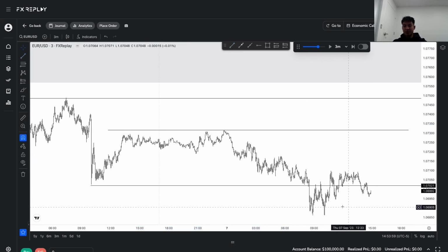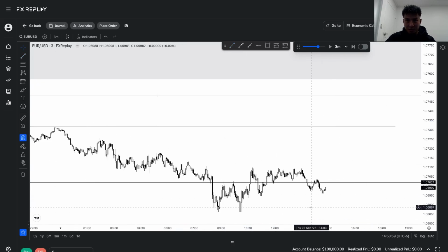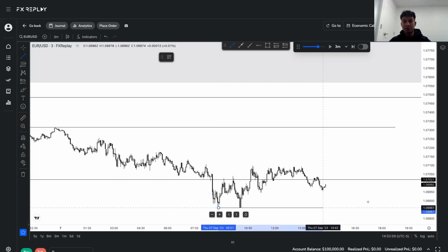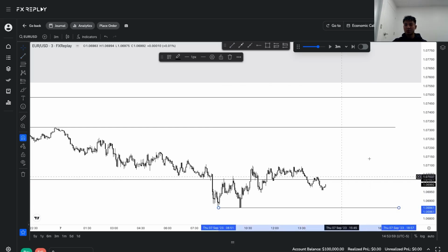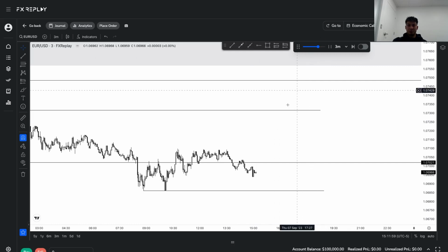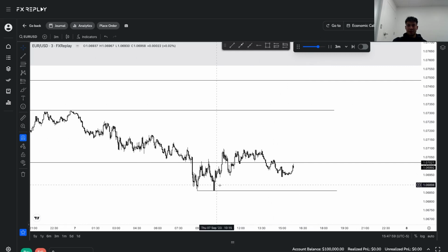This could be the deviation. It looks like these lows might be equal lows though. If these are equal lows, then I think shorts will still be in play. Yeah, so those are equal lows. So I think maybe Friday we still take out and go lower.